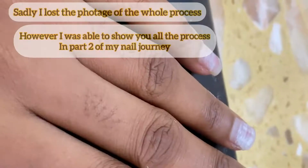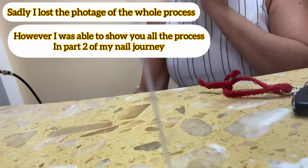Okay guys, so I have just arrived in the parking lot of the nail salon. We are going to be heading in there now and we are gonna get this done. So I didn't take off the acrylics on my other hand, so she's gonna do that for me and we're gonna get this done. I'll change the polish.